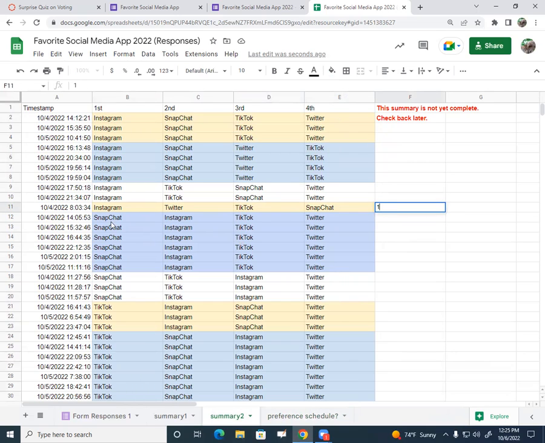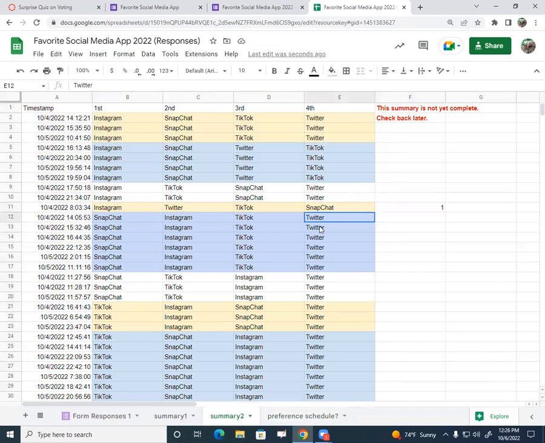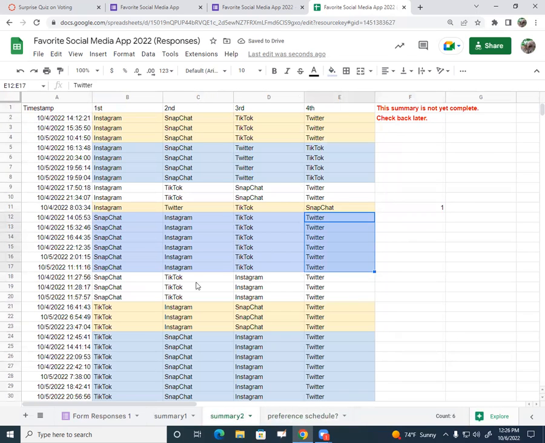And then we switch to Snapchat in the lead. So Snapchat, Instagram, TikTok, Twitter. S-I-T-T. That happens to be this one right here. How many of those did we get? 1, 2, 3, 4, 5, 6. A cool thing when you highlight, the bottom corner tells you how many you just highlighted. I highlighted 6 items. So double check the count there. All right. Kind of tedious, but someone's got to do the work to analyze the votes.